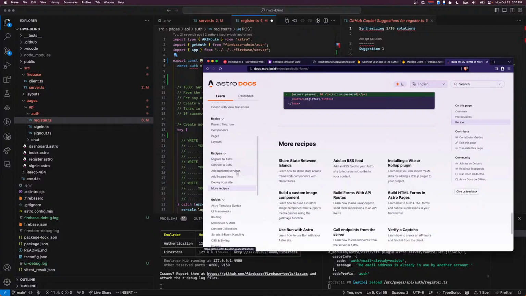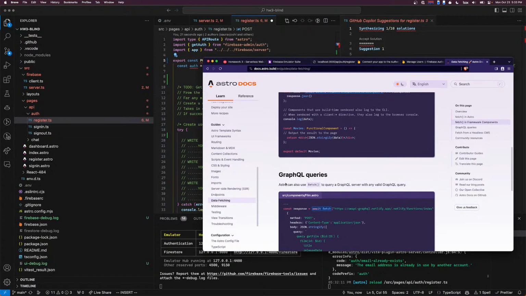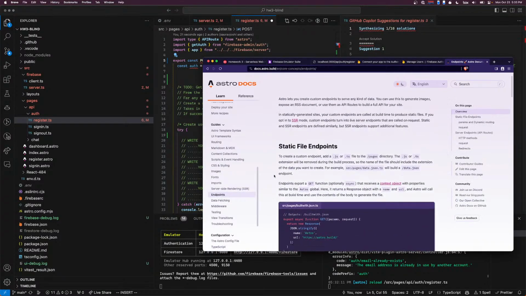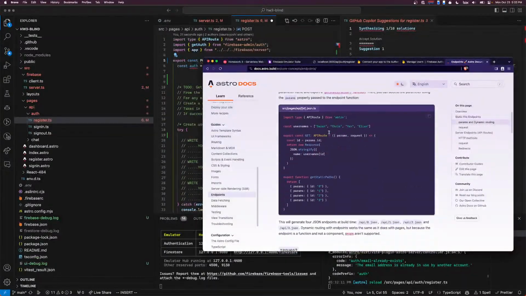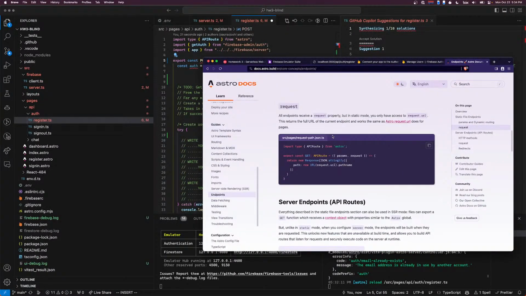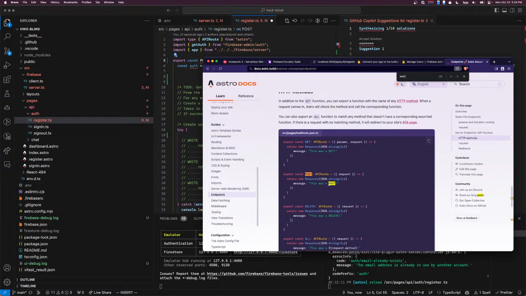We want like the API routes. Where's the API routes? Endpoints, sure. Data fetching, is that right? In Astro, no. That's not what we care about. Static file. So there's get, there's params and request. What about a post? We got post. API route has a request. Okay, awesome.